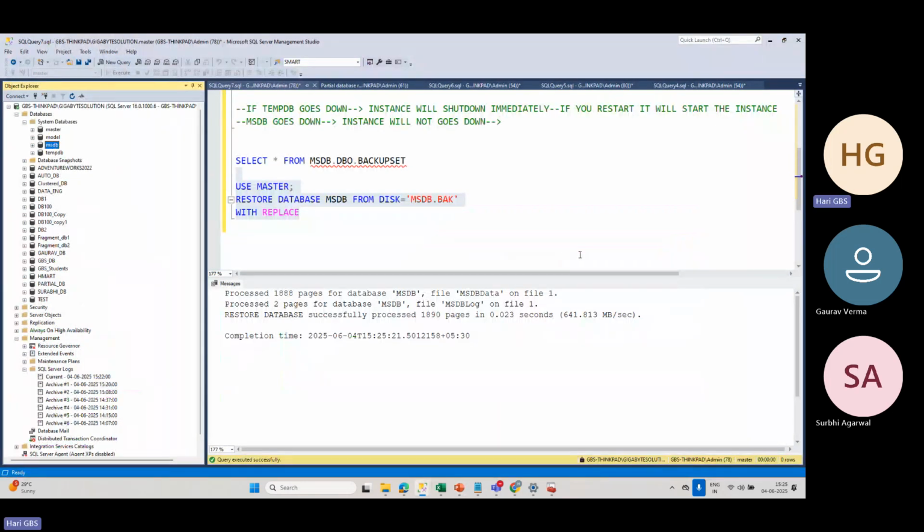If you don't have the backup, by mistake your backup file is also not healthy, or all the backups were deleted, how can you recover MSDB? It can't be recovered without the file. We cannot recover the information, but we can create a fresh copy of MSDB. A new copy of MSDB will be created, but you cannot recover the old information. All the information will be lost.